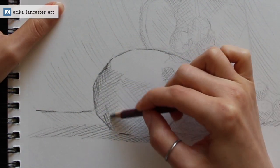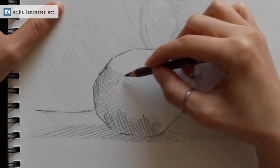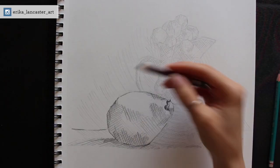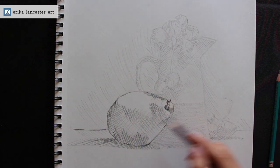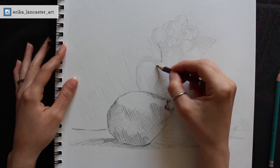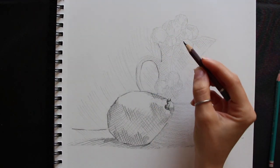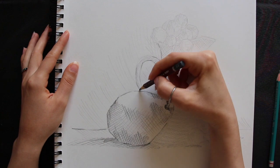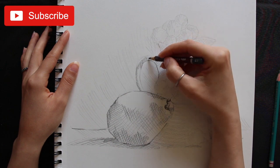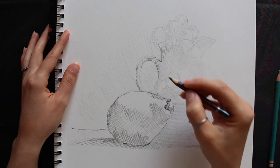And I am totally okay with having a certain level of imperfection in my artwork. I am not really interested, or my personal artistic goals don't really revolve around creating carbon copies of a photograph or even something that I have in front of me in real life. Even though I do like using references as a loose base of inspiration to jump off from and to inform myself of important things that are going to help bring a certain level of realism that I am looking for, I am not trying to copy the reference bit by bit, and I am always looking to change things up and bring myself into my artwork.